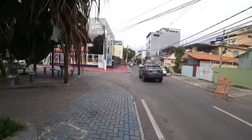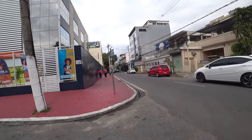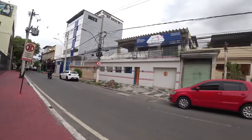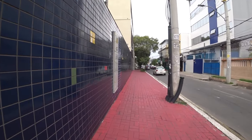So, it looks a little bit more, I don't know, rough around the edges here. It could just be me not being used to living here, I don't know. But I don't remember all of this barbed wire here at all. So that's a little bit disturbing. Then again, it is Zona Norte here in Rio de Janeiro, which is next to the favela, probably a little bit rougher areas. So let's keep going.